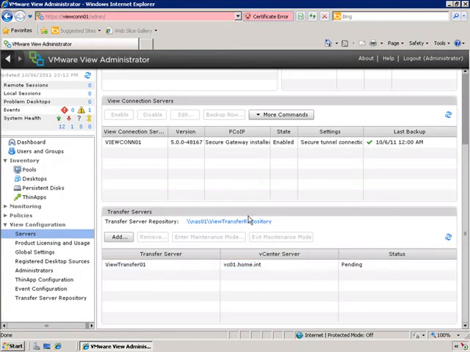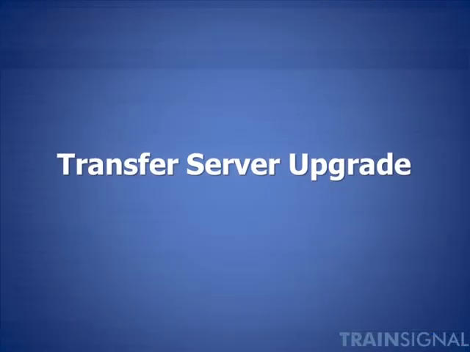Sometimes these maintenance mode operations can take a little bit of time, so we'll simply need to do the refresh operation in order to update its status. So now our transfer server is ready to go again, and our install is complete. So let's move on to the next step.